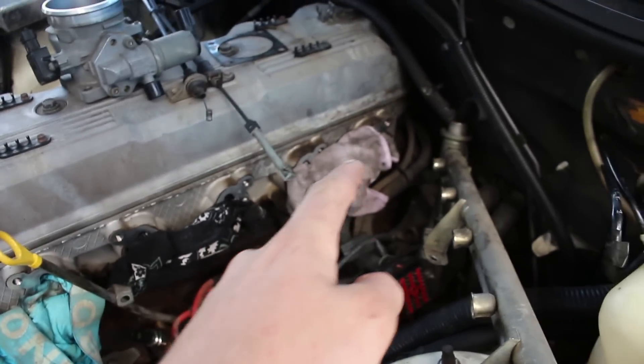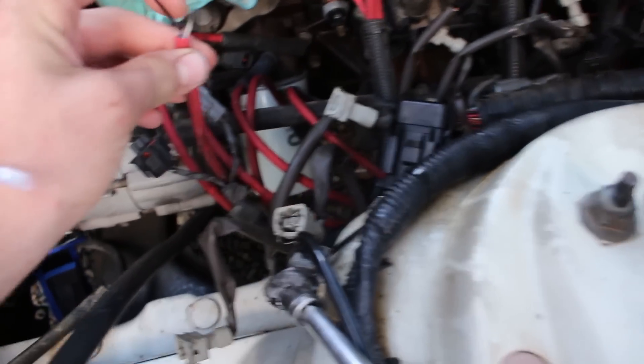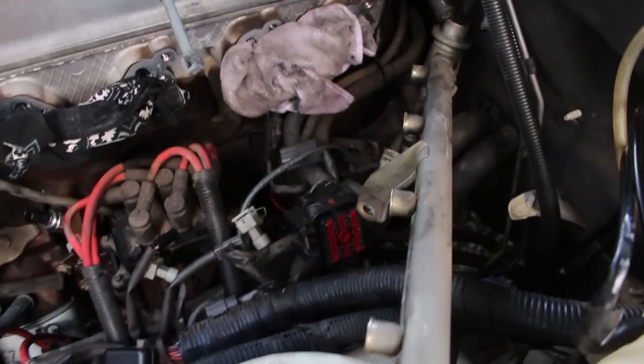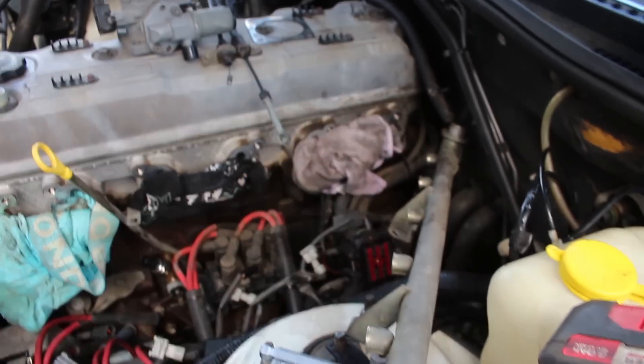There we have it — the intake manifold is removed. Make sure you fill the holes with your favourite undies. It is all very messy and a lot going on here, but while I'm down here I'm probably going to get new coil packs and put them somewhere a lot easier to get to. I did break a spark plug with the wire so I've got to replace them. But now I just have to test fit the manifold and see what it's like, then work out where I'm going to chop it to put the supercharger on.